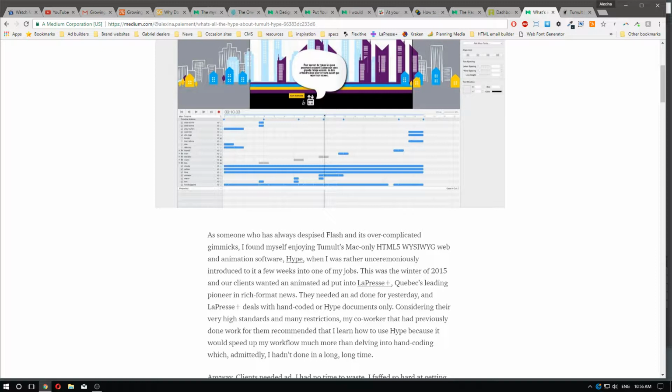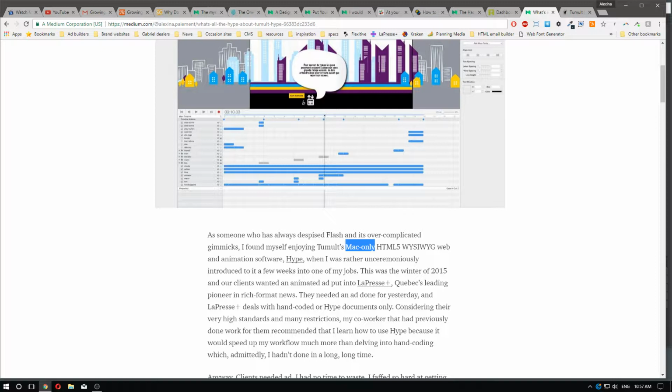As someone who has always despised Flash and its overcomplicated gimmicks, I found myself enjoying Tumult's Mac-only HTML5 WYSIWYG web and animation software, Hype, when I was rather unceremoniously introduced to it a few weeks into one of my jobs. What does this mean? So basically, Tumult Hype is Mac only.